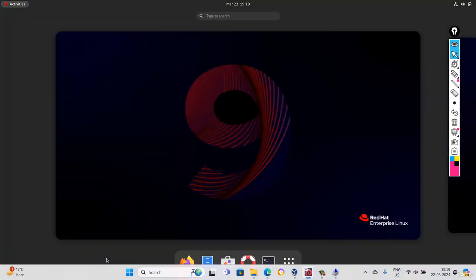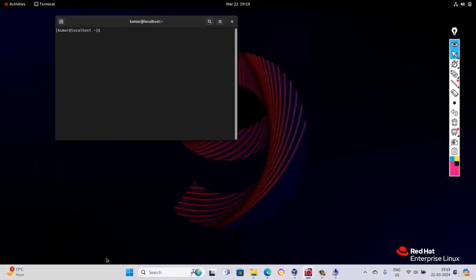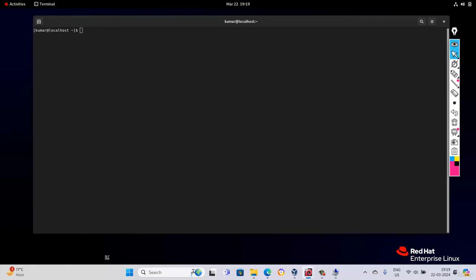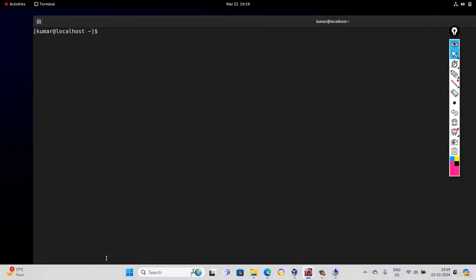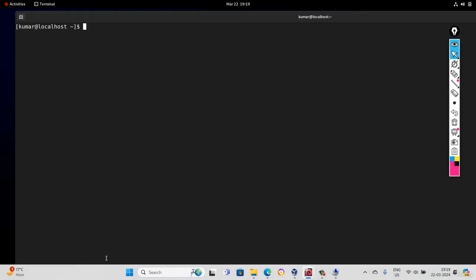This is my other computer, the Dell. I have told you all the commands are similar. You just need to use the same command. You can use it inside Kali Linux, or on Red Hat Linux 9. Both have the same commands. Okay, right now I am going to use the same command.